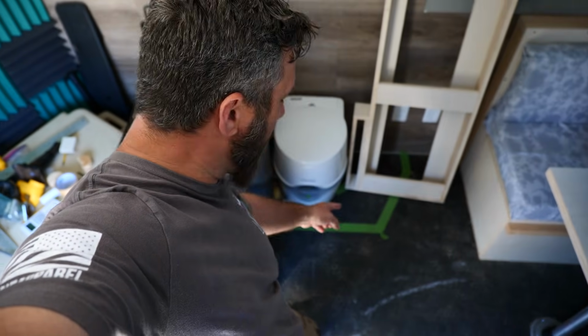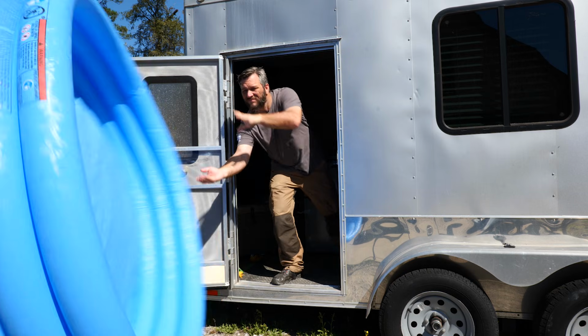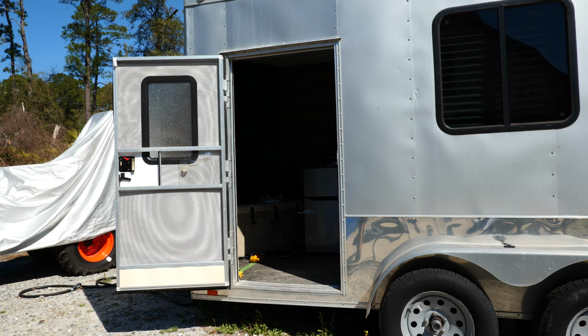First thing I've got to do is get back out here to the trailer because I've got to get all this junk out of here first. The wall is going to go right here, okay? And then the cabinets, can you see the tape on the floor? The tape on the floor is kind of where the cabinets are gonna fall. I know it's hard to see right now, but you'll see it soon. Let's get this mess out of here. Geez, about knocked the camera over again.